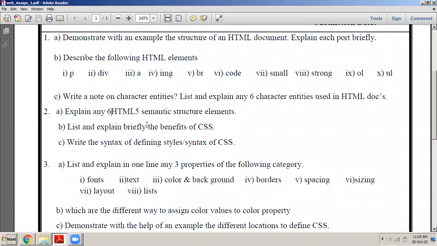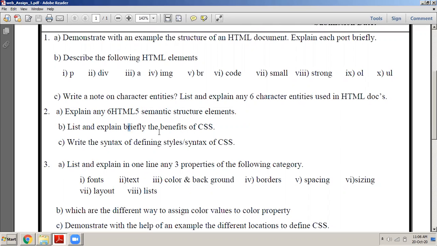I've already told you the aside, then nav, the navigation tag, the aside tag, the section tag, all that. I explained to you some of the tags which are available for semantic header and footer, all that. So any 6 elements you have to explain.